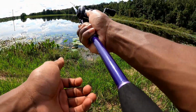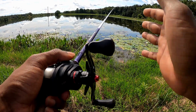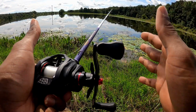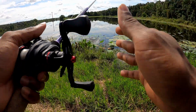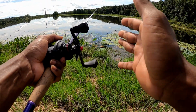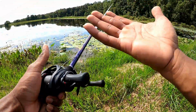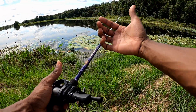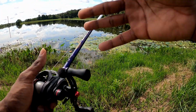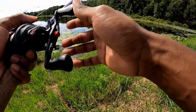Going to fire on out there. Let that thing hit the bottom. And this retrieve right here, sometimes you just have to show them something different that the fish haven't seen. A lot of anglers might be pressuring your lake, so you might just need to hit them with something a bit different. So with this retrieve, instead of just dragging the rod, we're going to kind of sweep it up in the air. We're going to lift that worm out of the bottom, drag it a few inches, and then let it flutter back down. That's why you want that lighter weight, so it can flutter real nice and smooth in front of the bass. And it gives it that finesse presentation.